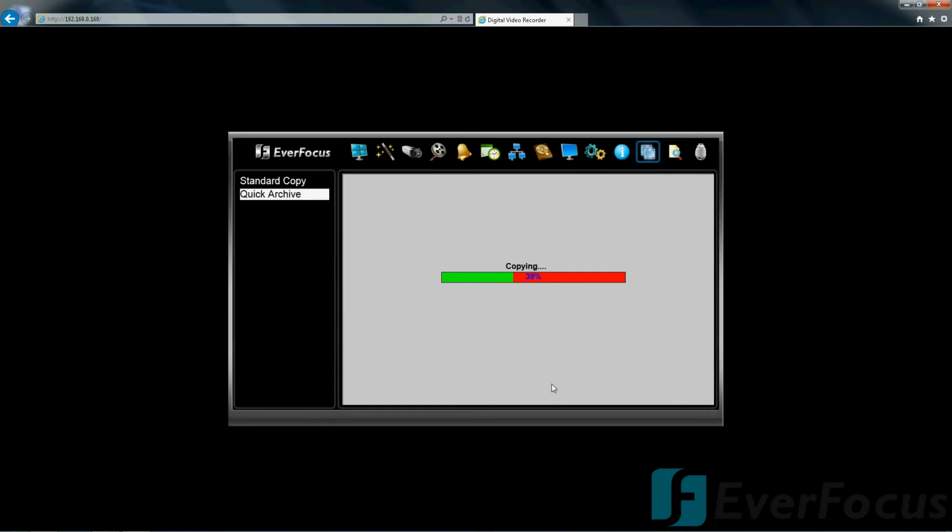I think we talked about the free DDNS. And the PTZ controls are pretty nice. Quick copy, that's what we're doing right now. So you can instantly copy the last 10, 20, 30, 60, or 90 minutes via the USB.